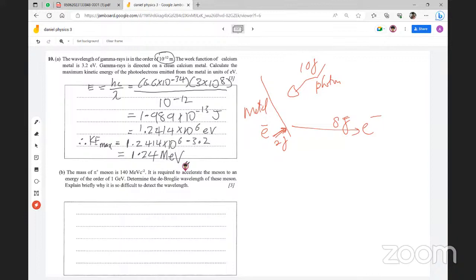Okay, so is the answer key correct? Okay, good. Wait, they have it to 2 SF. Oh, because of the rest of the following question, the 3.2, yeah, following the 3.2.